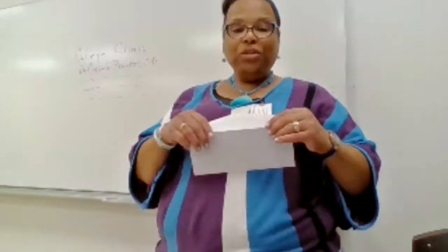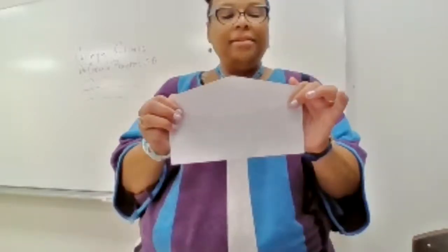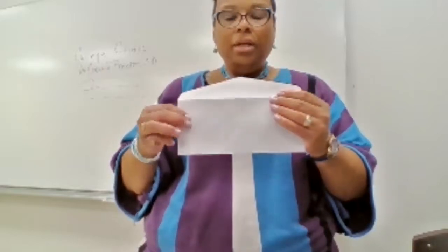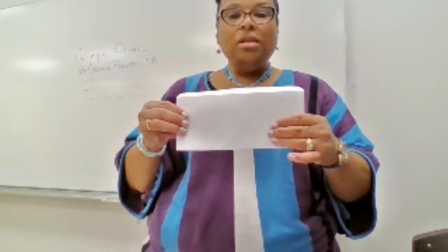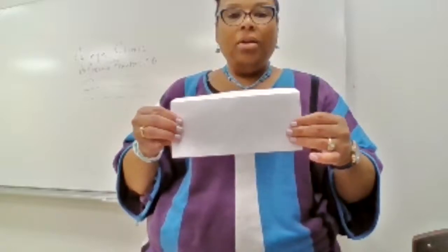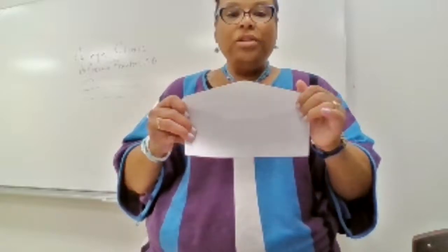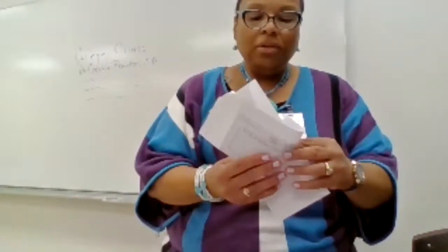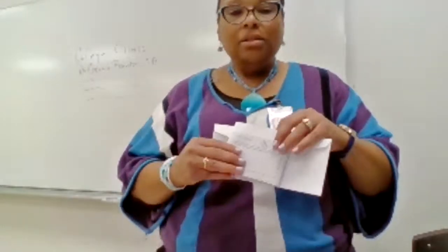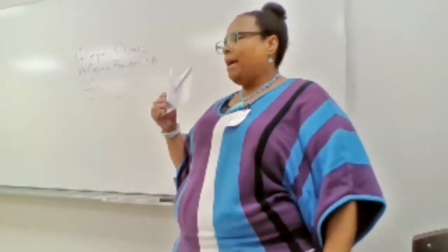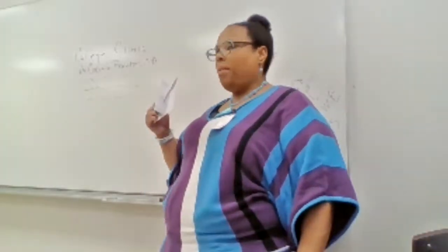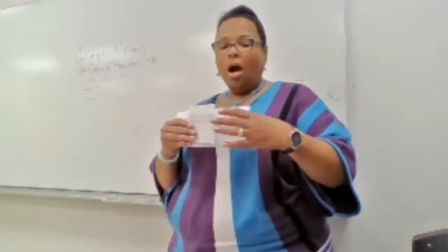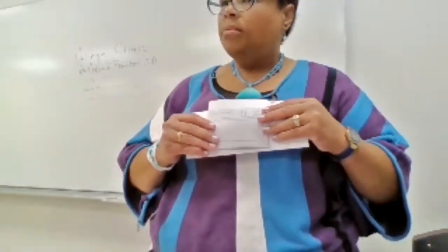Make sure when your envelopes look like this, the doctor's information goes right here. The patient information of where you're sending it to goes right here. Once you put the information in, you're gonna close it. You're gonna put the certified card on the back. You're gonna tape it on the back. On the back side, it's gonna be the opposite.